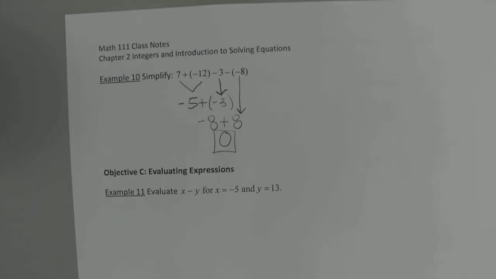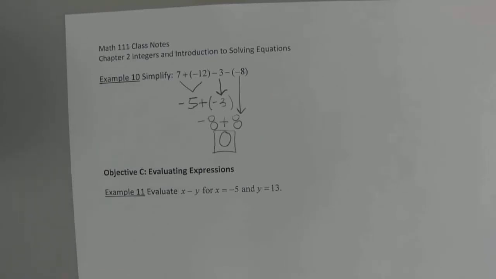Yeah. Caitlin, are you trying to catch up? Basically, the rule with subtraction is they say you can write any subtraction problem as an addition problem, but you add its opposite. So right here, instead of thinking minus a positive 3, just add a negative 3, and then use the rules that we learned on Tuesday. Instead of subtracting a negative 8, add its opposite, a positive 8, and then use the rules that we learned on Tuesday.